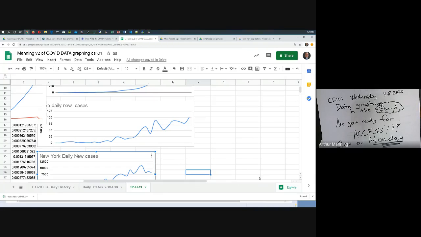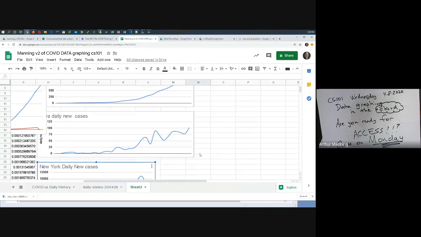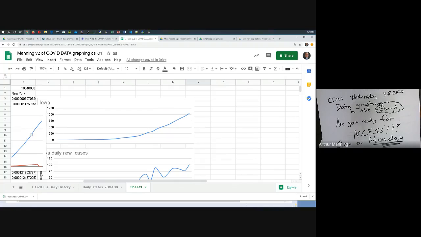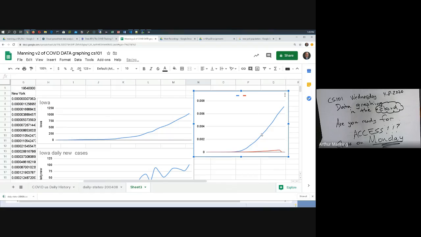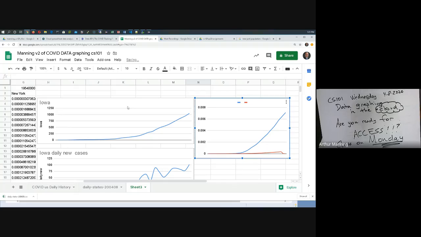But it may be a long time before we're saying, hey, everyone, you can come out of your homes now. Here in Iowa, it's not that many new cases, much less serious than the total population of New York, but still it's climbing. And that's what has people in Iowa worried. Now you have the power to do this analysis, getting the data yourself. This is called data mining.